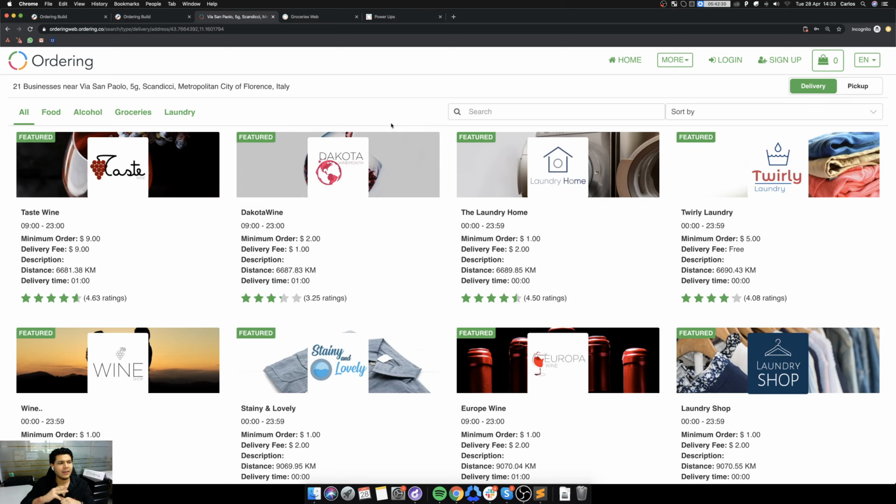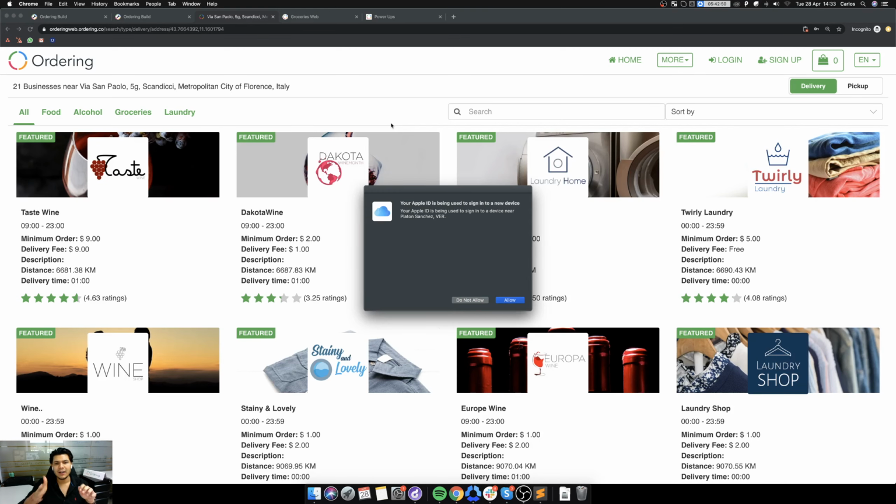So if you sell food, let's say pizzas and hamburgers, according to your business, you can have one text that says burgers slash pizzas or something like that, and you assign both stores to the same business type. Currently, we cannot add more business types. We are working on it.